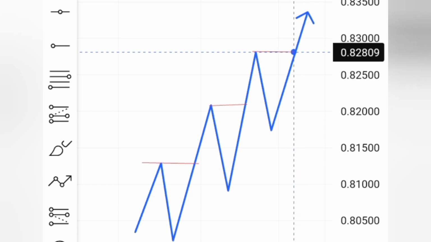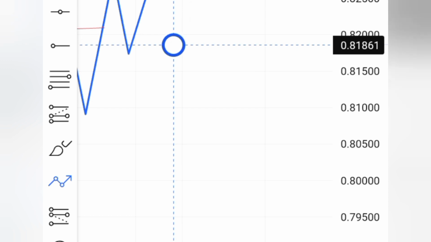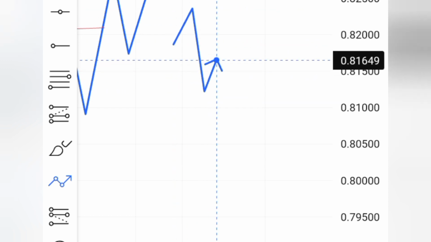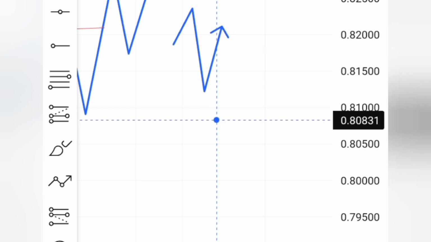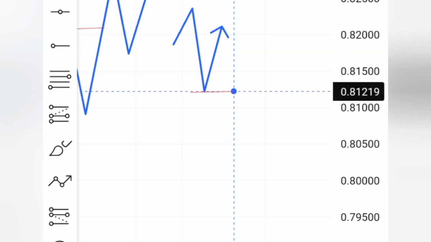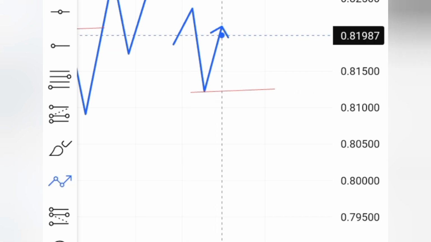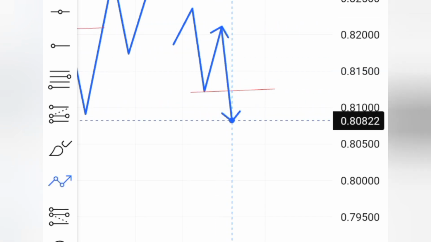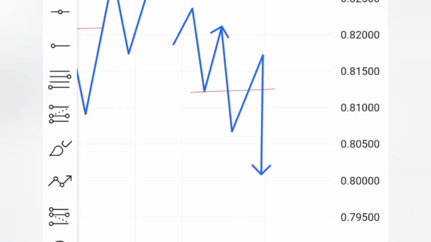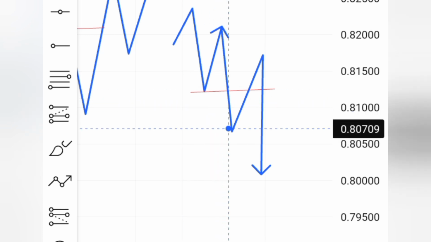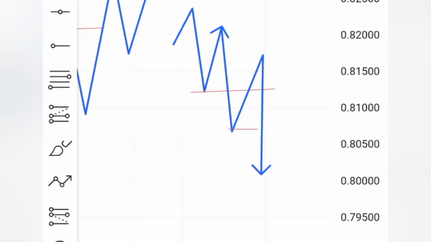It is the same thing for the bearish trend. When you have lower highs and lower lows, for example, this is a low. When the market comes and breaks this low, that means we shall be creating a new low, and that is a break of market structure, a BOS. When the low has been broken, it indicates a continuation of the current trend by breaking the previous highs or lows.